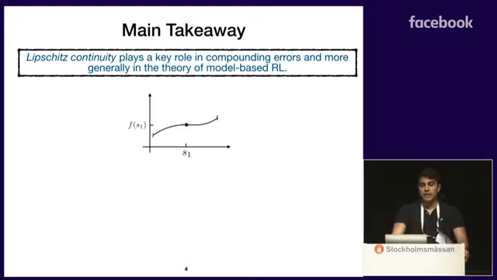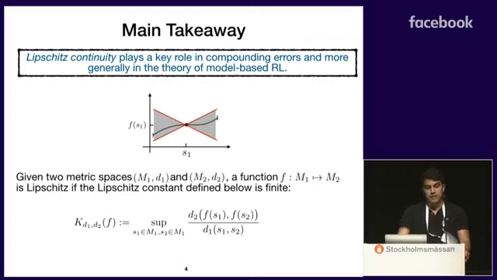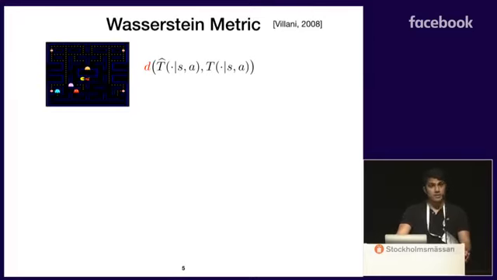So let's quickly explain what we mean by Lipschitz continuity. Imagine we have a function, f, we have a point in the domain of the function and the value of that function. If you give me the Lipschitz constant of the function, then I can bound the value of the function at any other point. Okay, and the slope of these red lines are given by the Lipschitz constant. Now, for completeness, here's the definition. You compute this ratio, take the supremum, and basically in the continuous case, this means the biggest magnitude of your derivative. Now, the second definition I need is the Wasserstein metric.